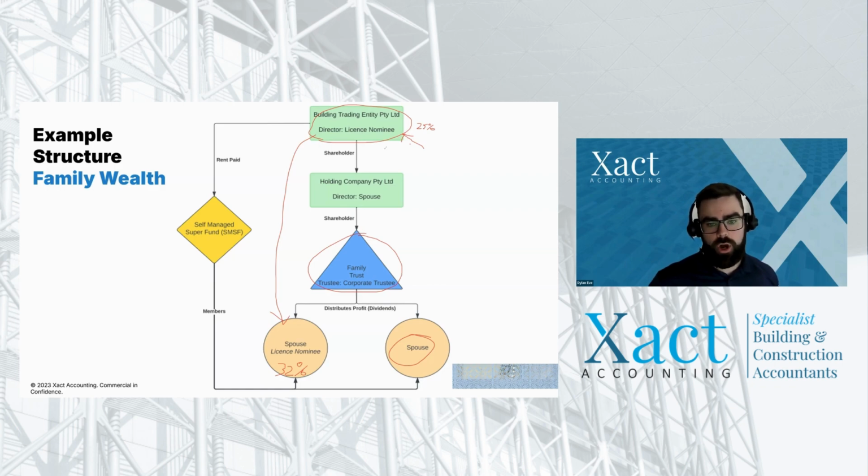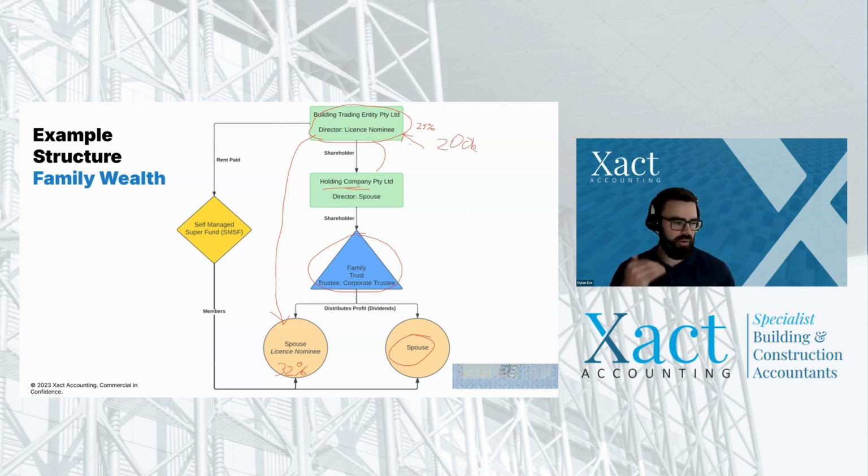Which is why we then look at having a company or a holding company split in between our trust and our trading entity so that we can have our excess assets. So let's say our net tangible assets is 200,000, or we have to hold 200,000 of assets in this company, and we've had really good years. We're starting to really turn over, but we want to stay at the same revenue level, and we might be at, say, 400. Well, now we have the ability to pay a $200,000 dividend.